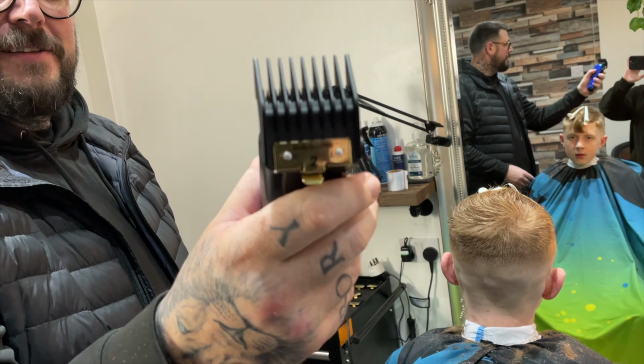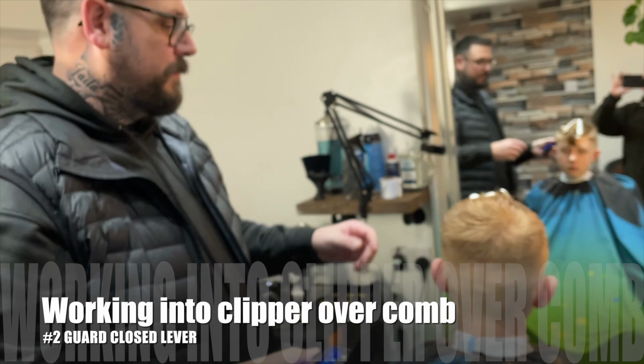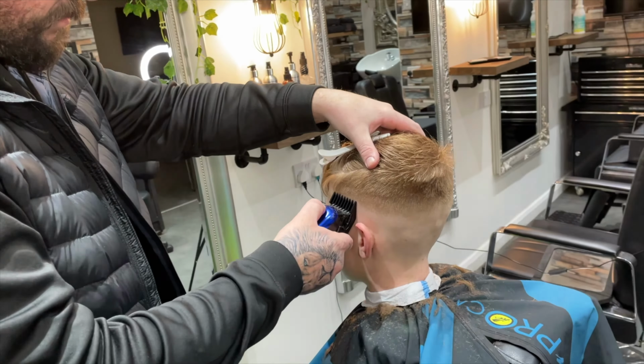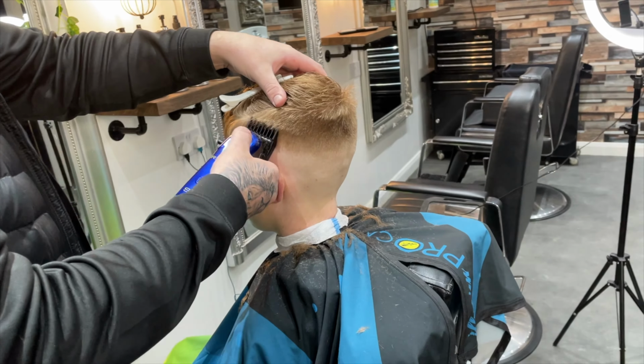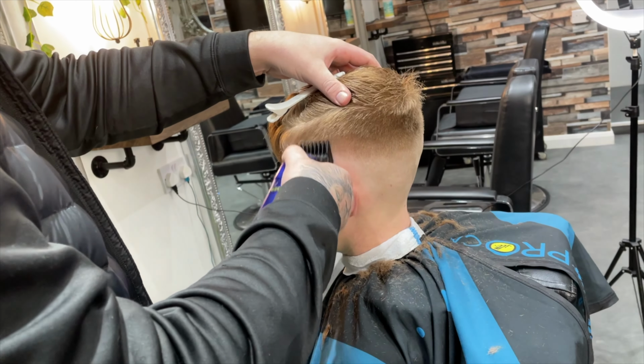So now we've put the two guard on, and we're going to have the lever all the way closed, and we're just going to work in where we did the clipper over comb. And as you can see on here, I did overemphasize the flick out at the top. So again, I'm just trying to get this to blend a little bit nicer.